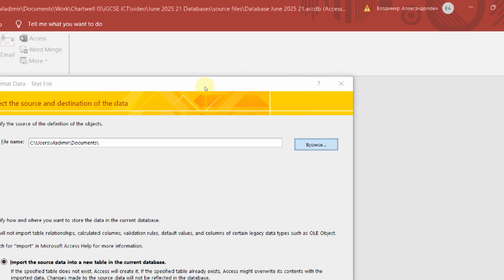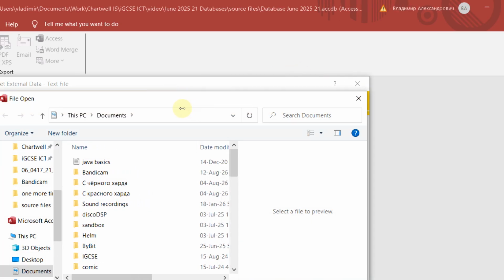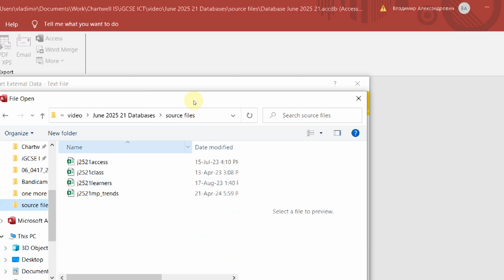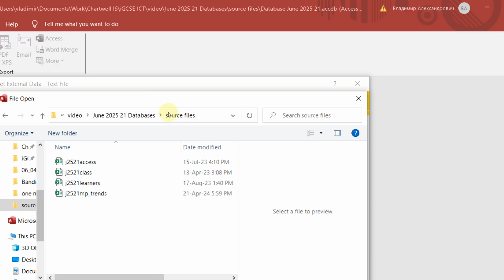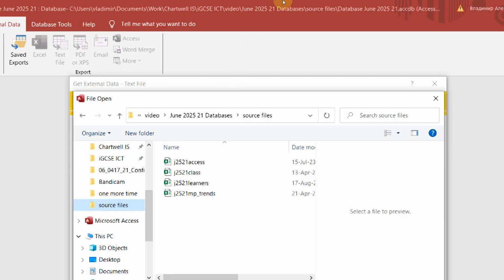Right, let's choose the proper file. On the left you have the menus where you need to choose the folder. For me, it's kind of already a recent folder.